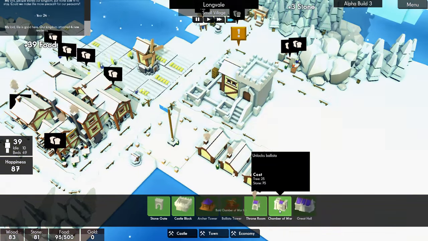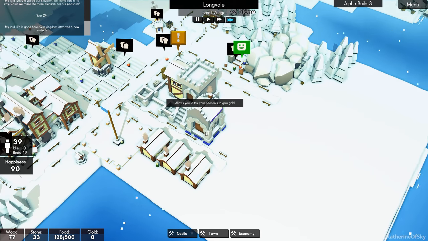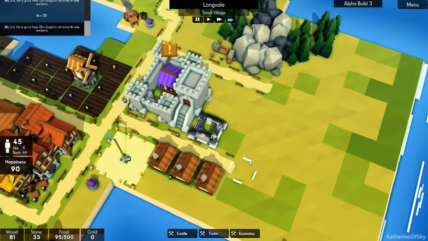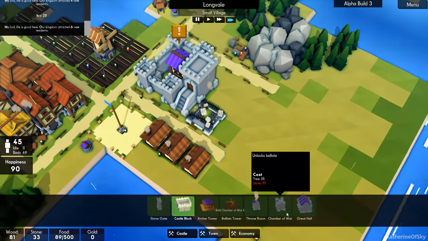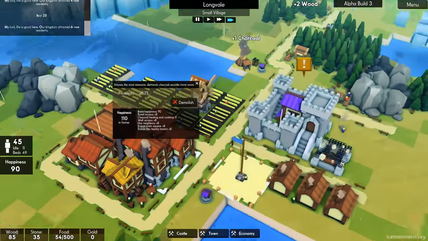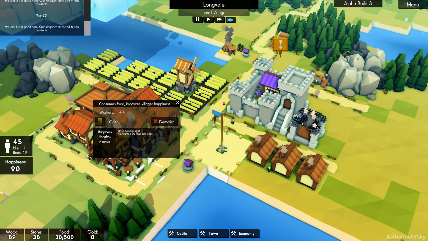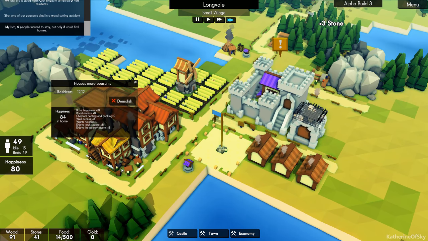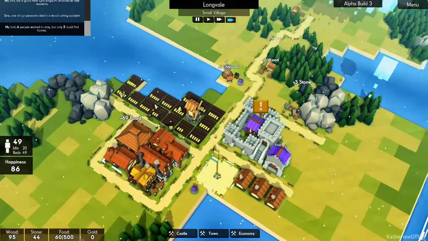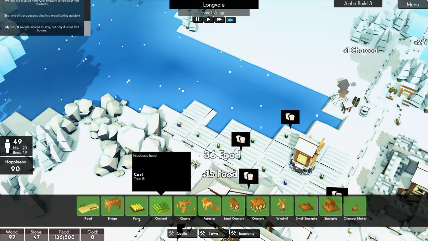But for our castle, we do need to have our throne room attached. Is that the entrance? I think so. Chamber of War, Great Hall. How happy are these people? They're 86 in the house. And these people are 84. So we have decent happiness, actually. And hopefully now we're going to have a decent amount of food production. Okay, economy. Let's build another farm.